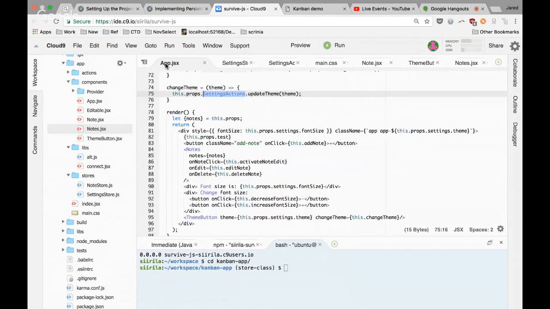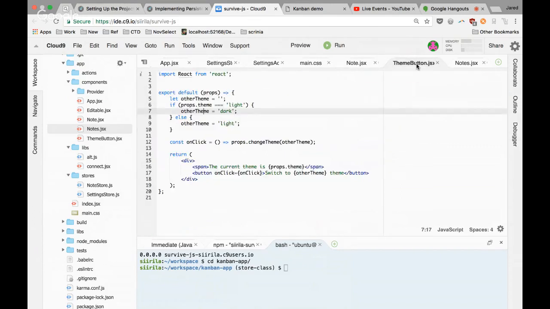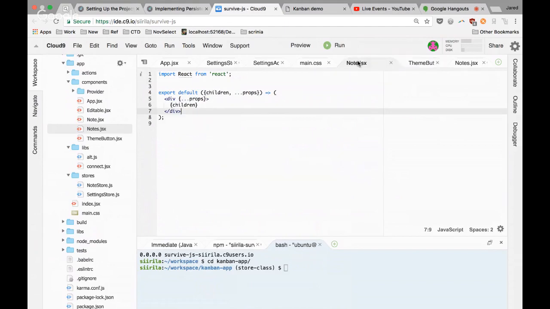And then the app is like, oh, I only worry about being able to change the theme and apply it here. And our theme button is only worried about what the current theme is and calling this action with the other possible theme. So we've really broken down the logic into these much smaller pieces, which makes it a lot easier to work with than if it was all contained in one area. And you could go on and on with this, just add additional function, add other theming, add other characteristics. All of that is very easy with this sort of architecture.